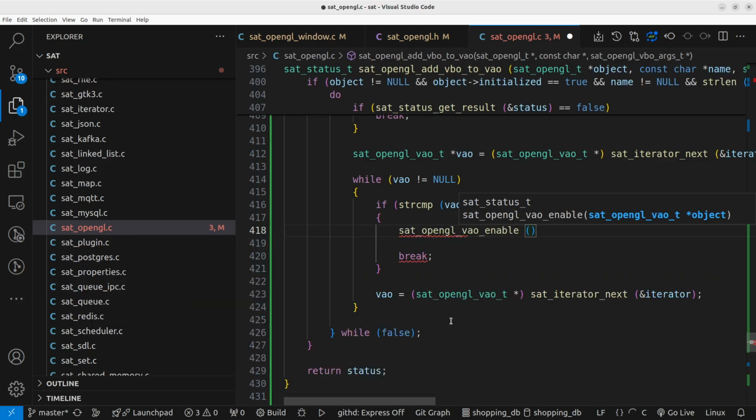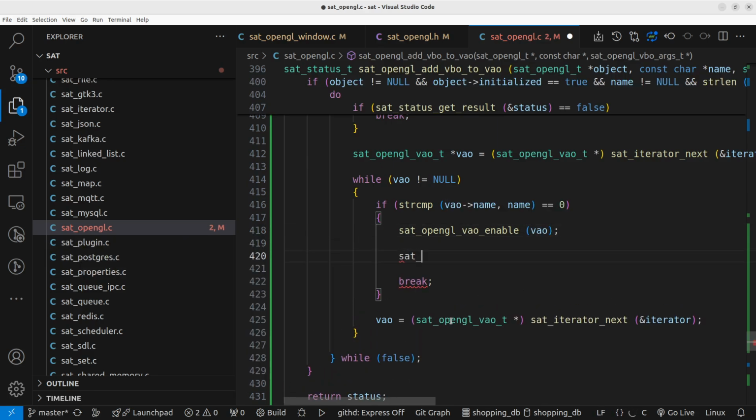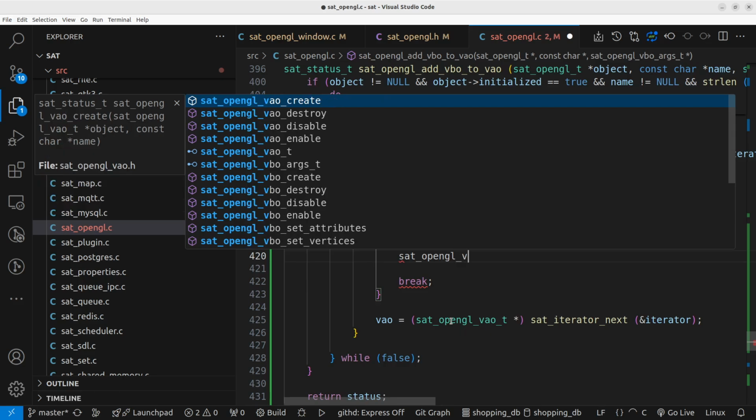Enable video. I'll create here OpenGL video.